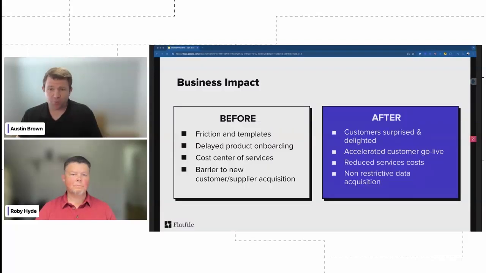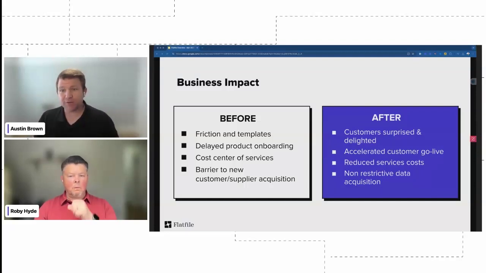And so these are some of the business impacts that we've seen by implementing a tool like Flatfile for our customers. Before, we've seen the templates and the friction of bringing customers on. Okay, here's your template, now adhere to our template, and the time that takes. As a result of that, or other circumstances with a human in the loop, you have delayed product onboarding. Whether it's the services team or the customer themselves self-serving, there's often a delay. There's a very tangible cost many times for these businesses, especially if they're doing a services-based approach, for how much energy and time it takes to get those data templates into the right format or validations. And then, of course, there's the barrier to new acquisition of customers and suppliers. If this is a very rigid and complex process that adds a lot of friction, more likely than not, you're going to have some off-putting experiences with your first-time onboarding customers or suppliers.